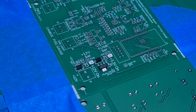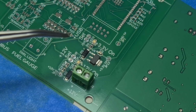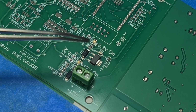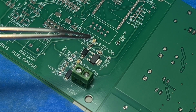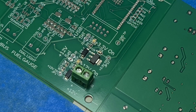Okay, I've got the first batch in that corner laid down. I'm going to hit it very gently with the hot air gun. Okay, I've got this power supply area all soldered up. I found some smaller blue LEDs, and I think they're even one step too big. And they're so light, even on the lowest blow setting on the hot air gun, they just blow off the board. So I had to solder them by hand.